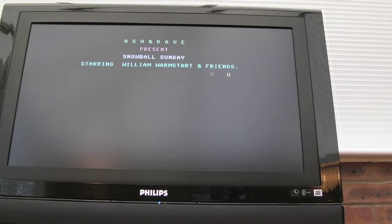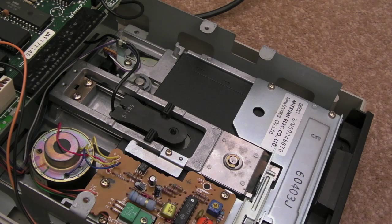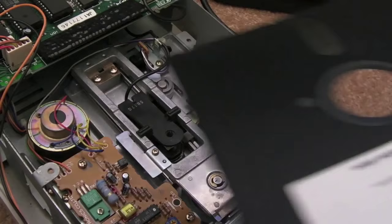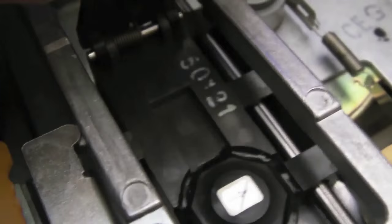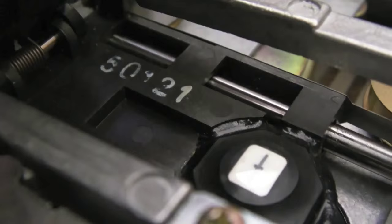My problem is I've only got one disc — I've got loads of 5¼-inch discs in storage but I can't find them, and I've ordered more in the meantime. We'll check those when they arrive, maybe in a part two. One other thing I want to point out: I'm going to try and get a macro shot of the head. We're in super-macro mode now — if you look at the head and I try to get this in the right light, you can see there's not a mark on it.